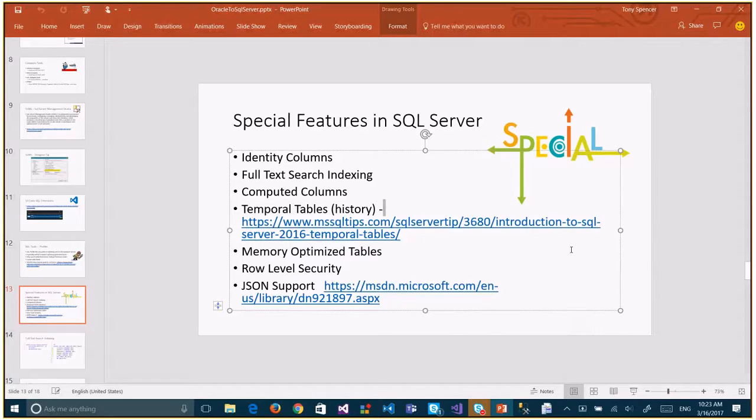Temporal tables. This one's new. I just learned about it, in fact, this month in the MSDN magazine. So temporal tables, and I've never used them, but I'm probably going to go turn that on in Integration Point to kind of save our bacon in case somebody does something stupid and deletes all the data. So temporal tables are history tables. So you can take a table. In our case, it'll be our navigation table that we want to turn that on for. And it essentially can snapshot the changes in data.